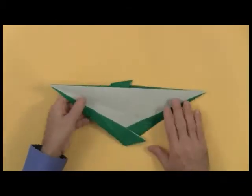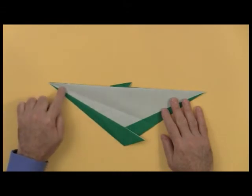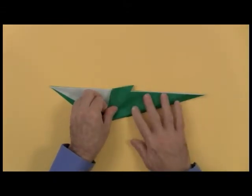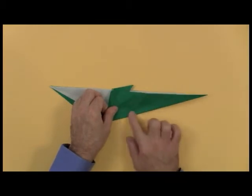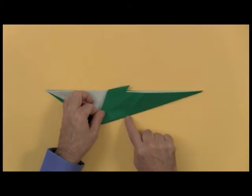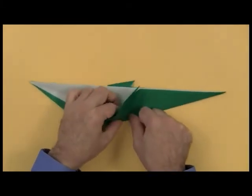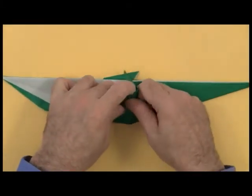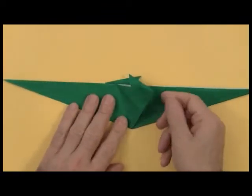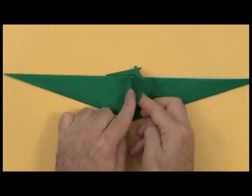Let's turn the paper over to the other side. Here's our existing crease, so the one that we need to put in is the right side now. We fold the right edge to the folded edge above. Here is our crease line, our pivot point, anchor, set the pivot, fold in half, pull. And once again, we have a rabbit ear.